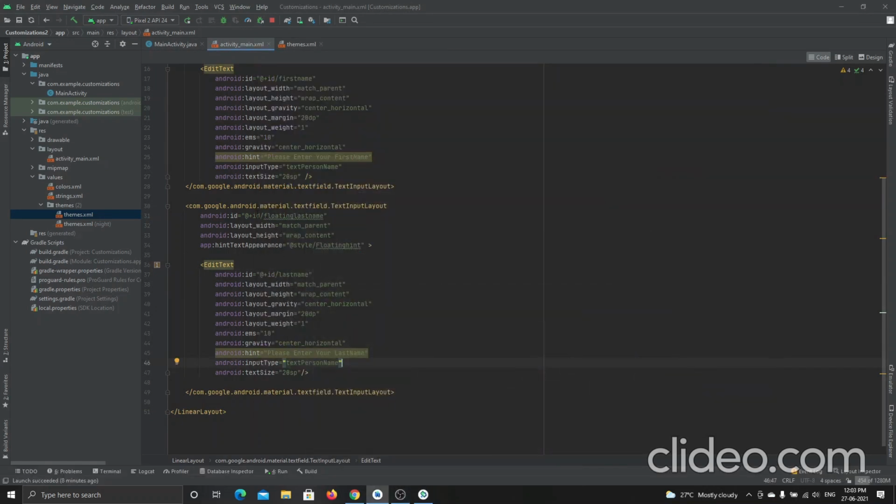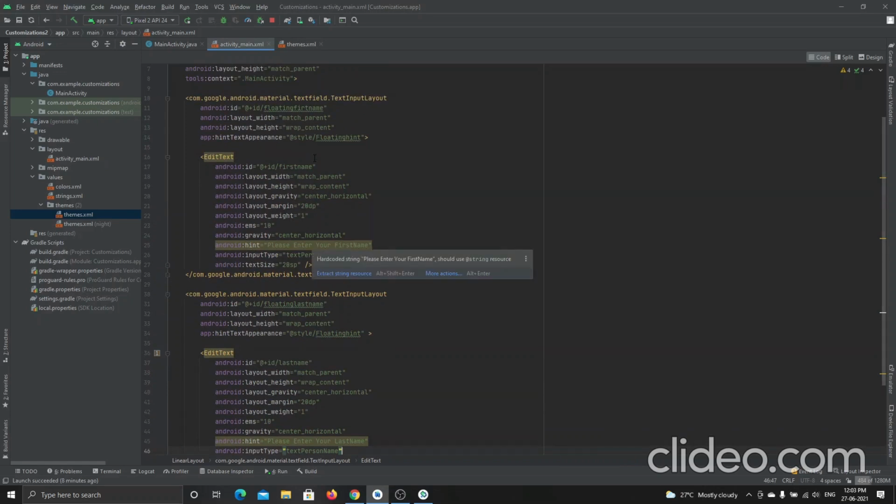Now here what you want to do is just go to this activity main XML file, and you have to change one line. Instead of edit text, I will use its subclass called autocomplete text view. Let the suggestion, lagging.